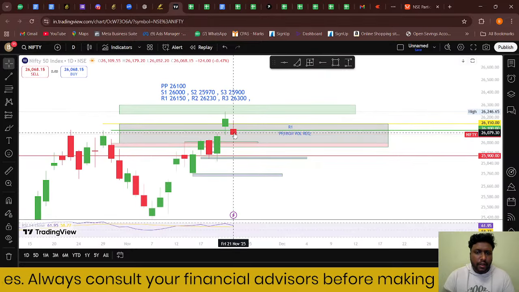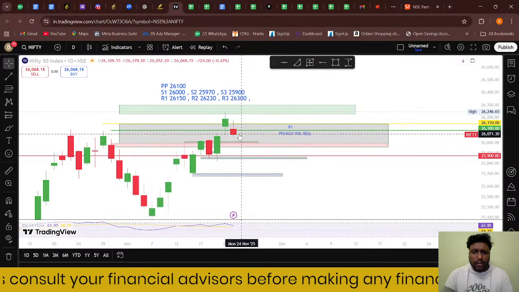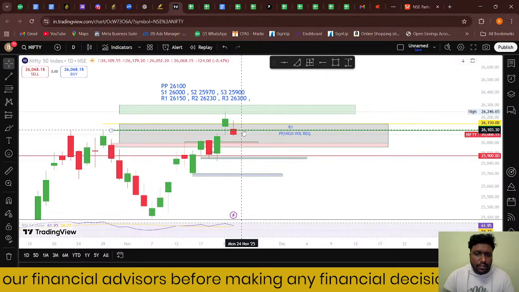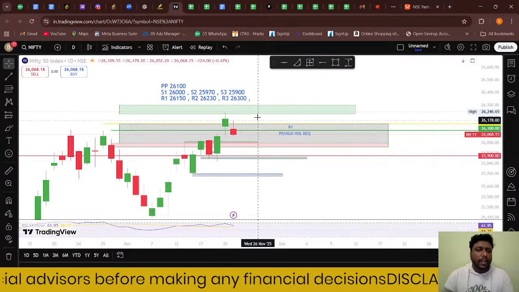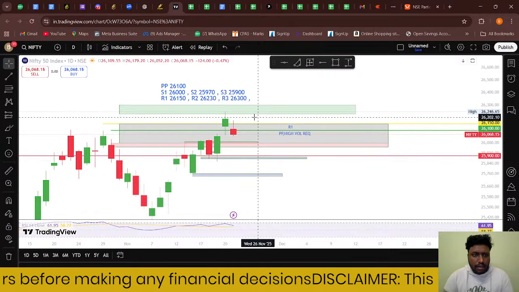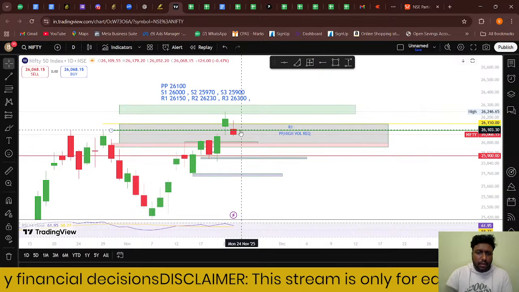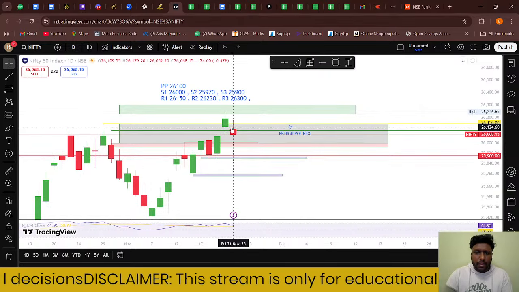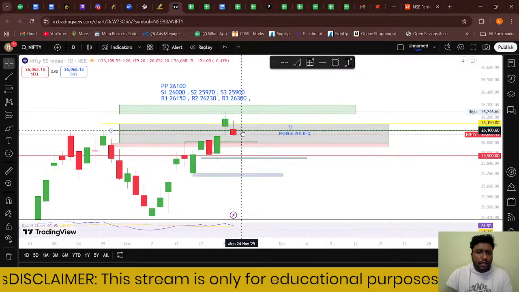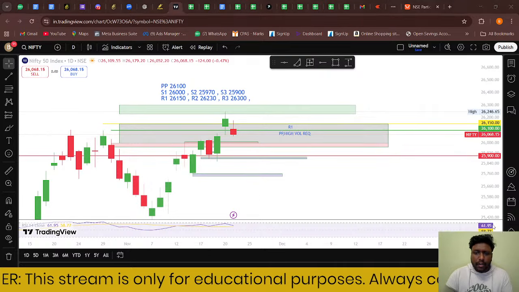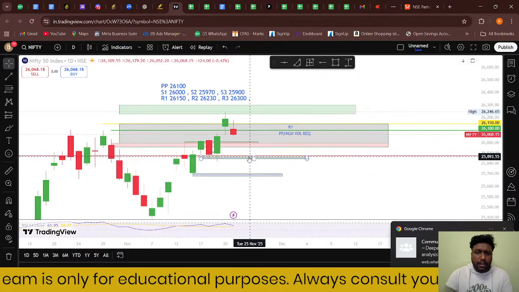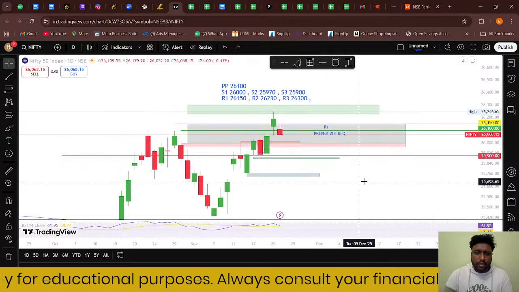Similar to what I explained on Sensex, if this level is being retested, then only we can plan a bullish trading setup for this day. If it is starting anywhere near this pivot line and it is coming down, we can plan a bearish trade to this particular level and ultimately to our support 3 levels.